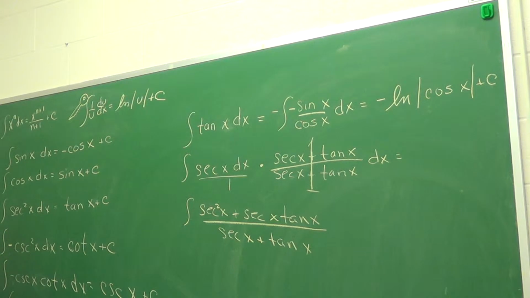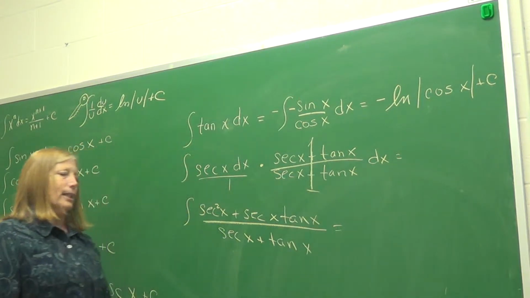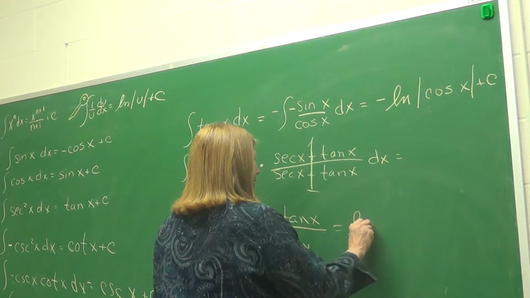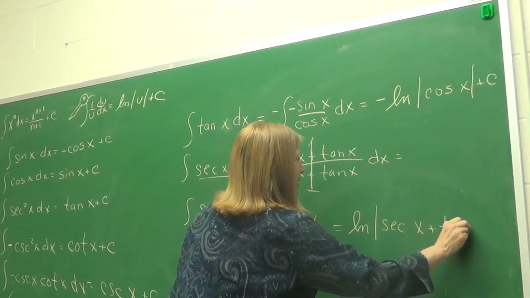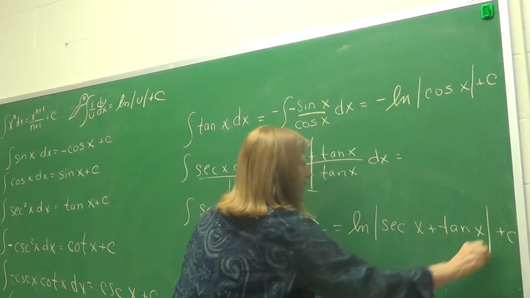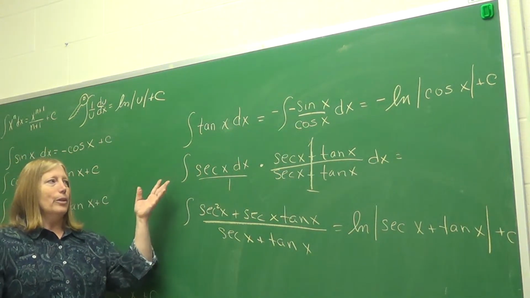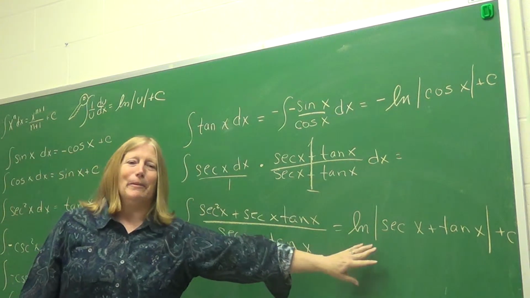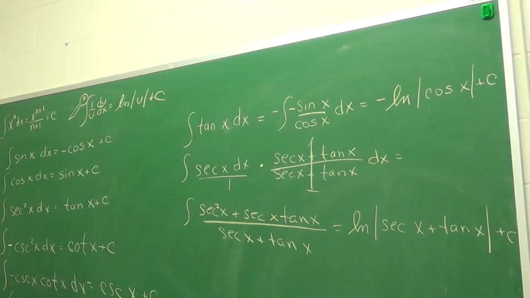So now the top is the exact derivative of the bottom. So Brendan, what's the answer when we have that situation? ln of secant x plus tan x, absolute value, plus c. And again, you either memorize the integral of the secant or you memorize how to do it. On command, you need to be able to come up with this as the integral of that. It'll take a little bit of study, but not too much.